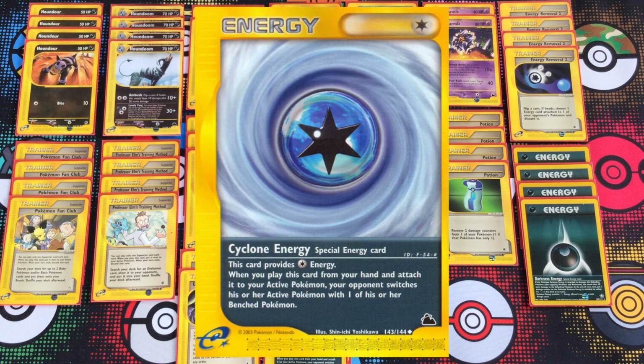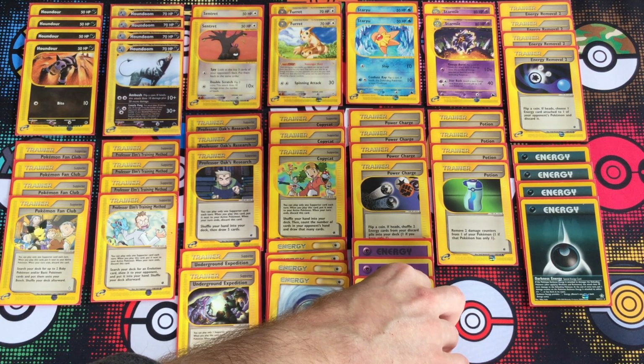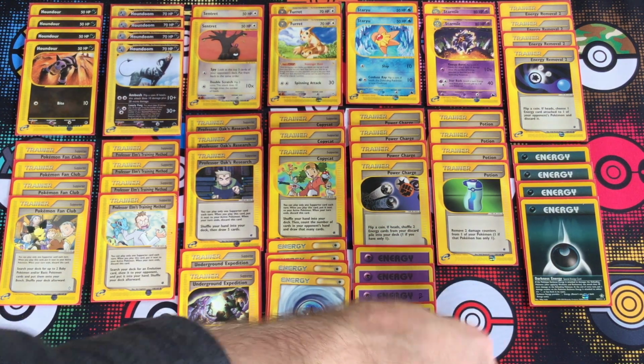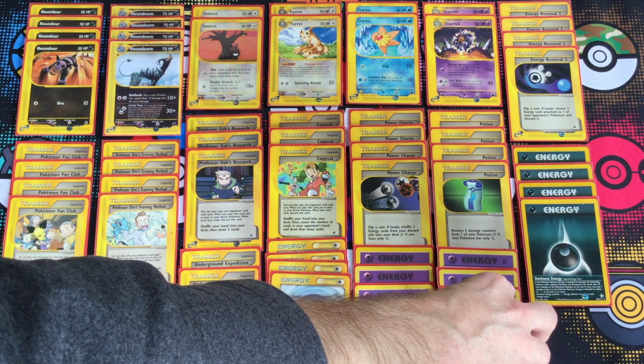Well, your job is to stop them from doing that with energy removals and by attaching Cyclone Energy, which is going to gust out one of those few Pokemon on your opponent's bench that they've been building up. They've been limiting their bench so that they're not powering up Lonely Fang, but you go, okay, well, if you're only going to have 1 Pokemon on your bench, I'm going to gust it out. You don't have a choice, and I'm just still going to knock it out with a Lonely Fang before you can fully power it up.